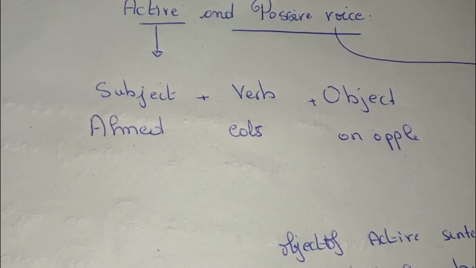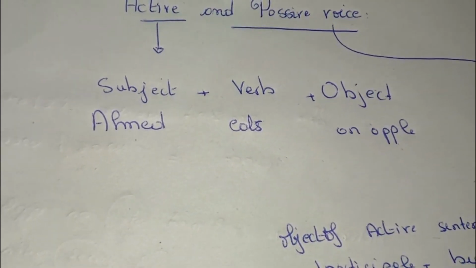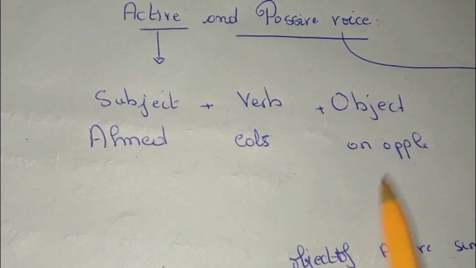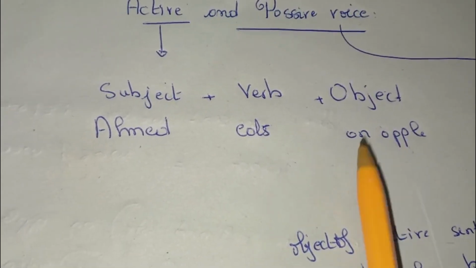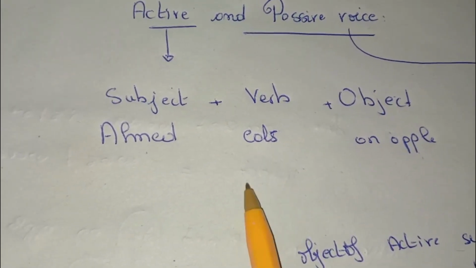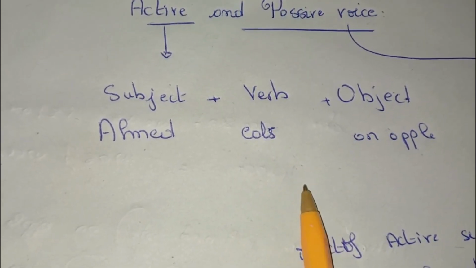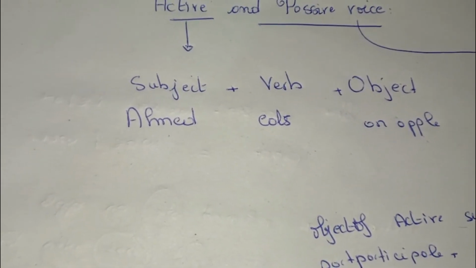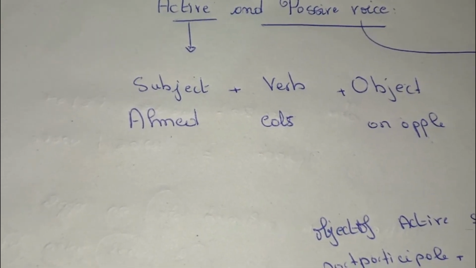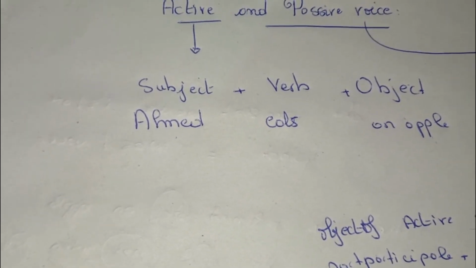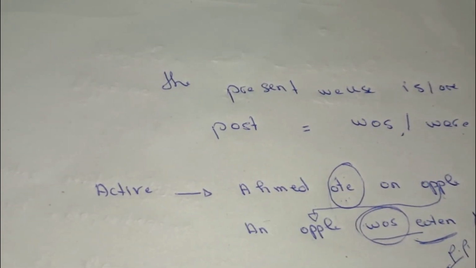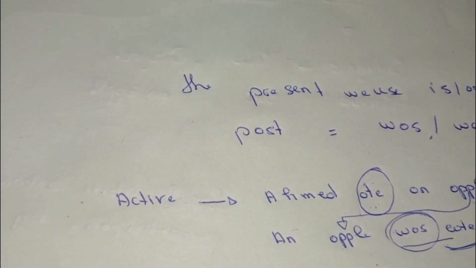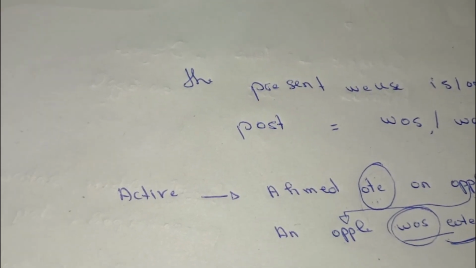So this is simple. As I said, in the active we always start with the subject, the verb and the object, but in the passive voice we start with the object, then to be plus past participle, by the subject. We're going to do a lot of practice so you can fully understand the lesson. But you need to understand something that is very important. Before we change sentences from active to passive voice, there is one very important rule.